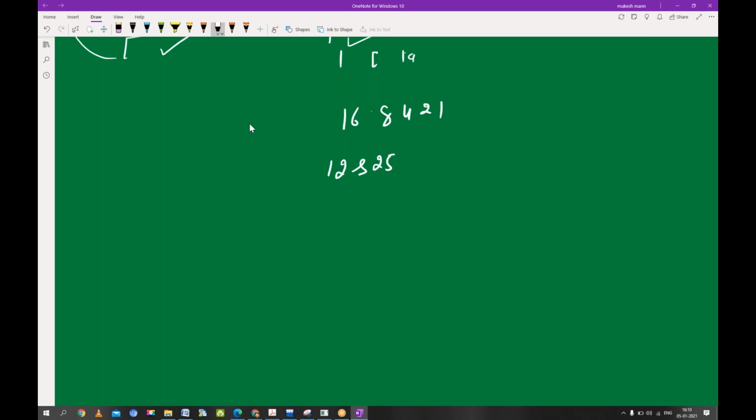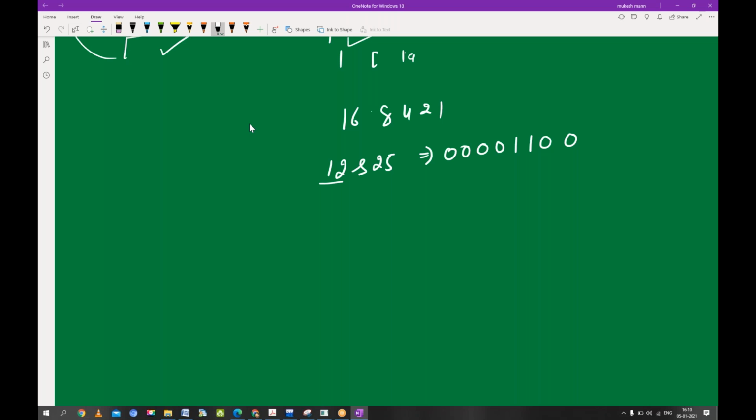So we need to do this bitwise operator on decimal number 12 and, for example, 25. What is the binary of 12? How are we going to write decimal 12 in binary? This is 8 and 4, and 8 plus 4 is 12. So on these we put 1, and on the rest we put 0. So it will be 1 1 0 0. This is 4 bits. If you want to write it in 8 bits, then it will be 0 0 0 0 1 1 0 0.